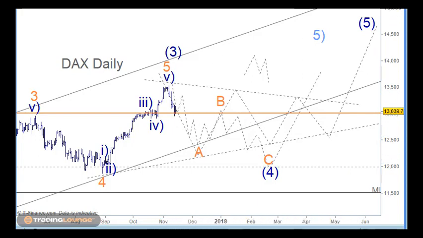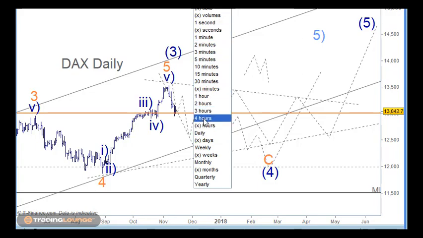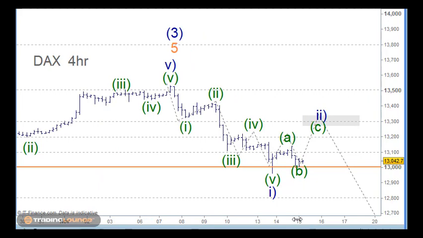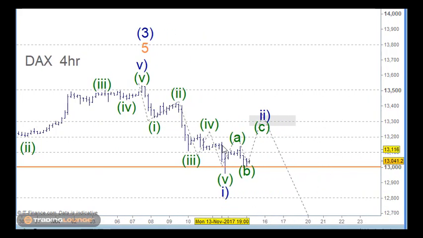but our main interest is just to short this leg here. So just moving into, perhaps I should have gone to the weekly, this is what we drew out last time. When we were speaking last time, we were looking for a bounce off the 13,000, and we've got the bounce, and we're looking for an A and a B and a C wave here, and then we're looking for this move down here.